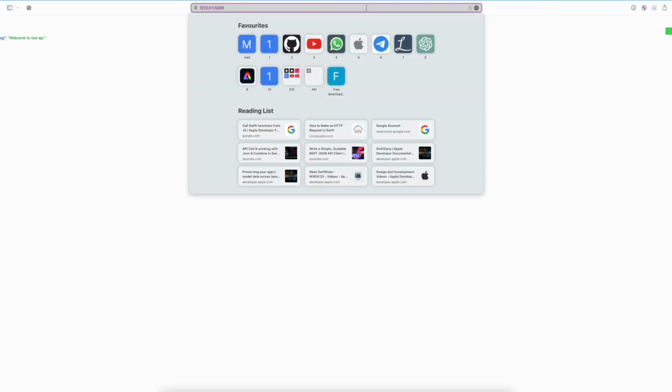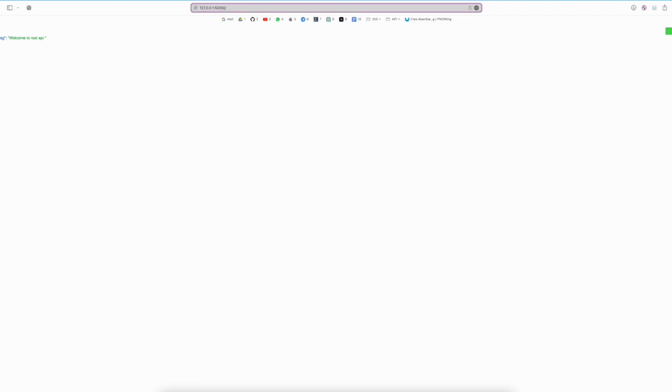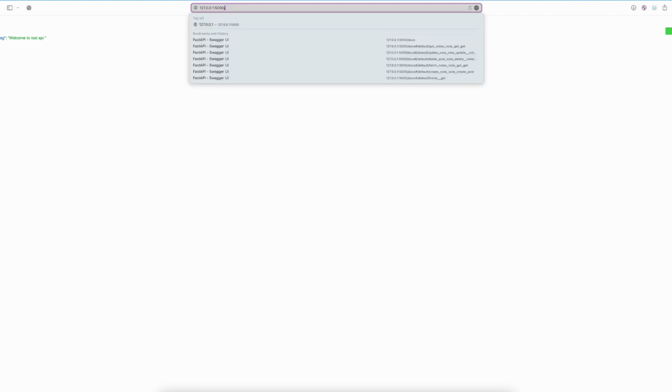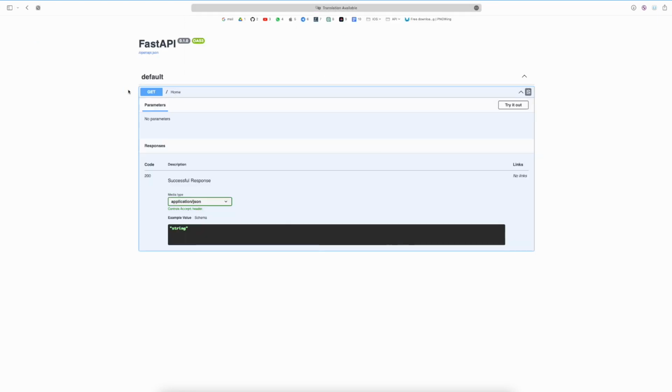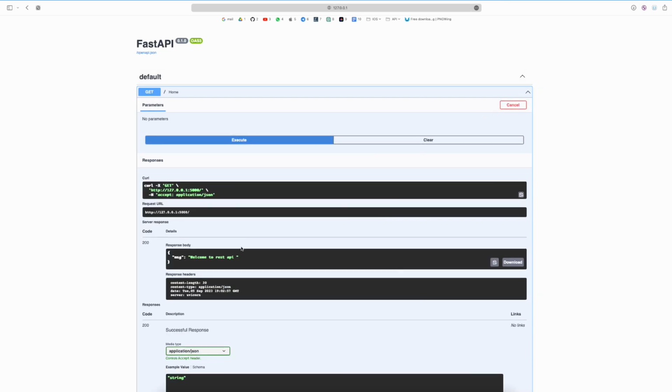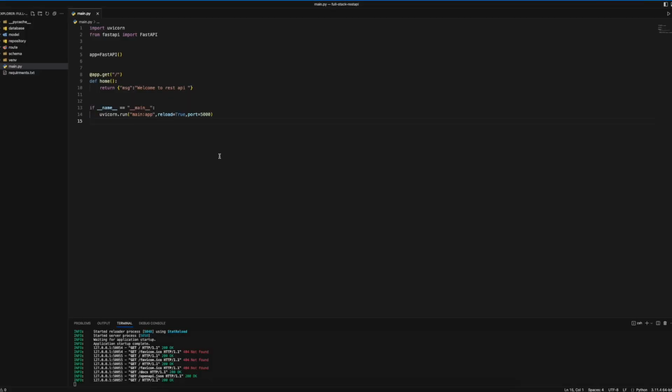Okay, now as you can see, we get our first endpoint and it should return welcome to REST API. If I open docs, you can see our first endpoint as a get, and if I run it, 200 response body, our message. Great. Now what do we need else?